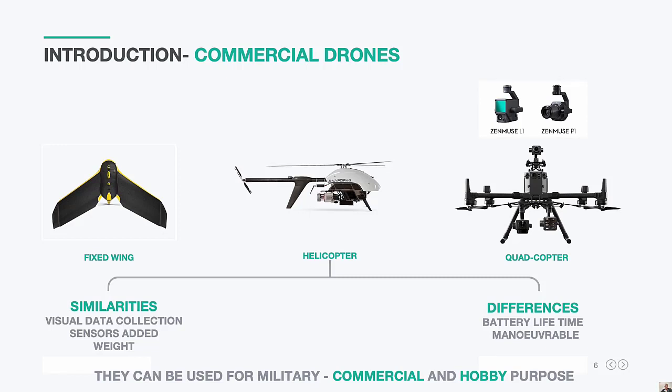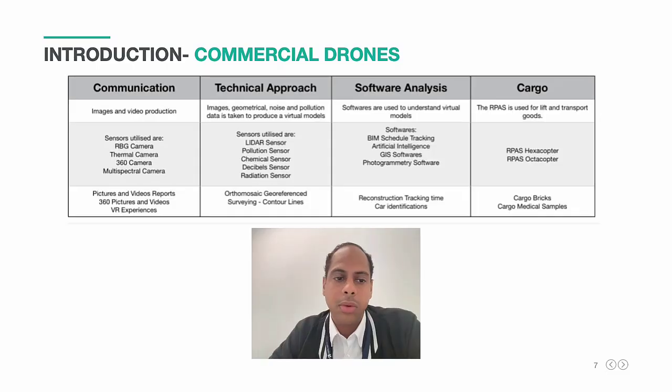What is going to change based on the design and the number of propellers is the weight. Sometimes we're going to need more propellers or more rotors in order to lift specific sensors. Or in some cases, we may choose, for example, a helicopter or small helicopter option, because they may have more strength in order to carry specific sensors. But it's going to depend on what you are actually willing to carry out, or the missions. So there are four different aspects to consider in technicalities regarding the drone.